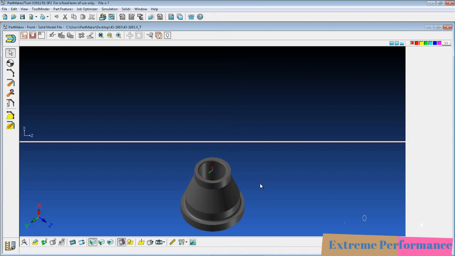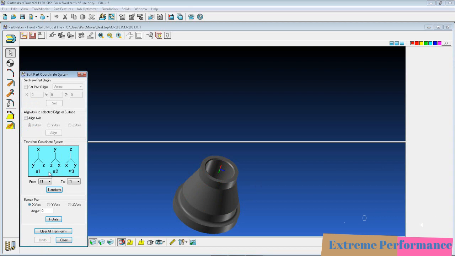If you do have the solid model and you've imported it, you'll notice that the part origin orientation is not correct. The Z, the little blue line, needs to be where the X is. So we're going to change the part coordinate system. We've got 4 methods for doing so. We can use transform coordinate system here or rotate part.